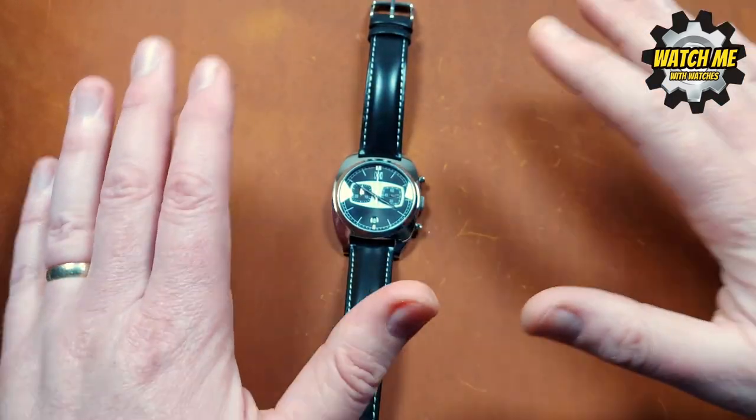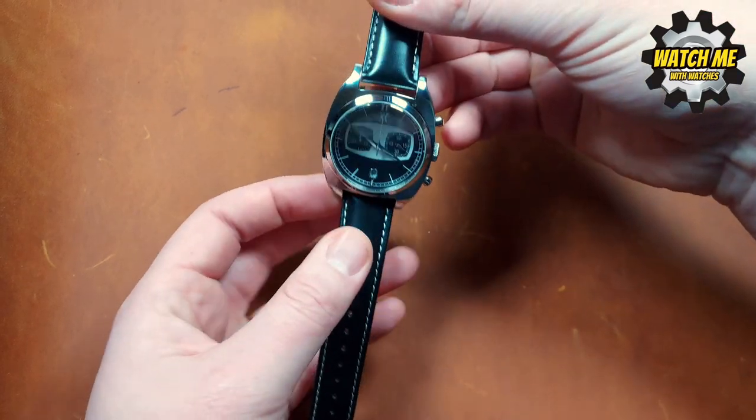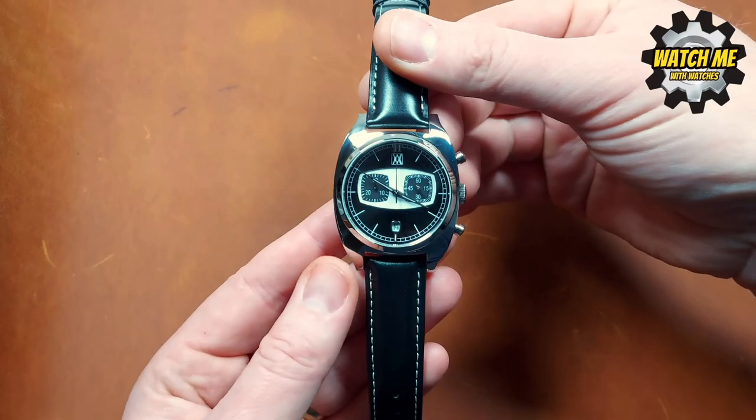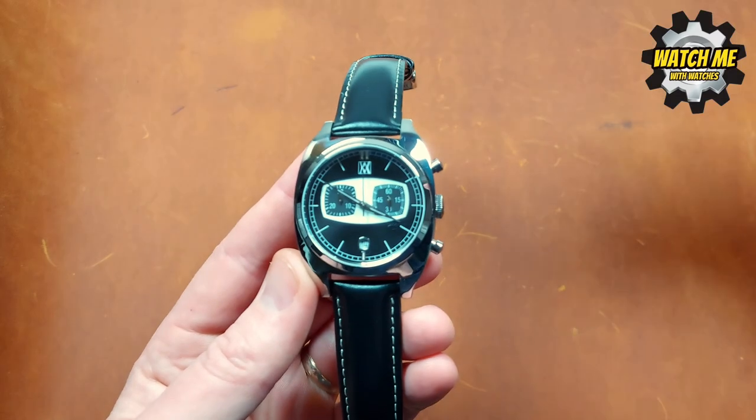It's got a few little things I think can be worked on and improved. And I mentioned them loosely, like I said, with the hands, the legibility, and maybe the design around this part with the longer lugs. I think that could be worked on. But I still think it's a pretty watch, and it's an awesome start.